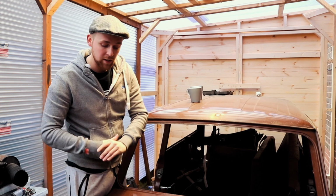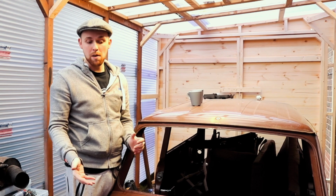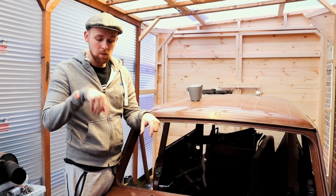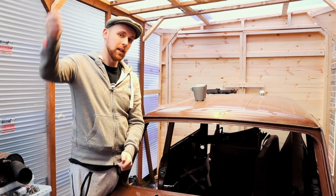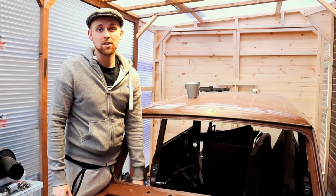So today's focus is going to be ripping the engine out of the Mini. We've got Sophie on camera and helping me to get it out. And the way we're going to do it is by unbolting the subframe and dropping it through the bottom and lifting the car off. So with all that said and done, and all the waffling, let's jump straight into it.